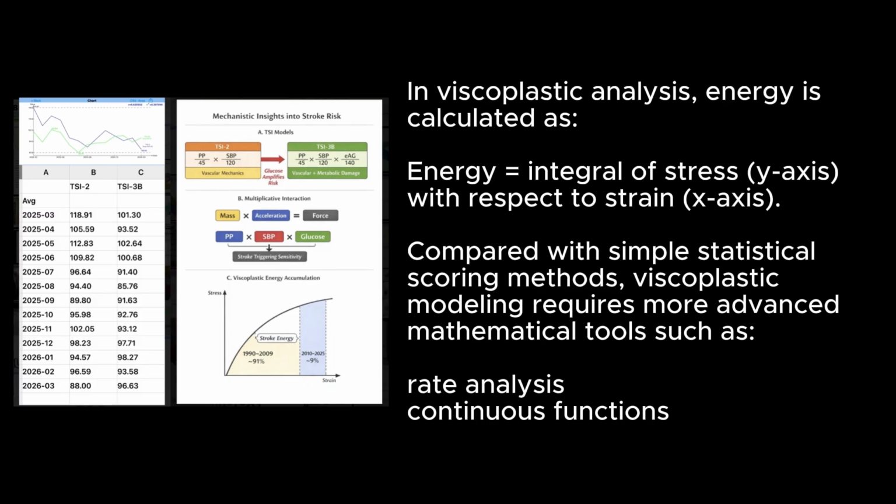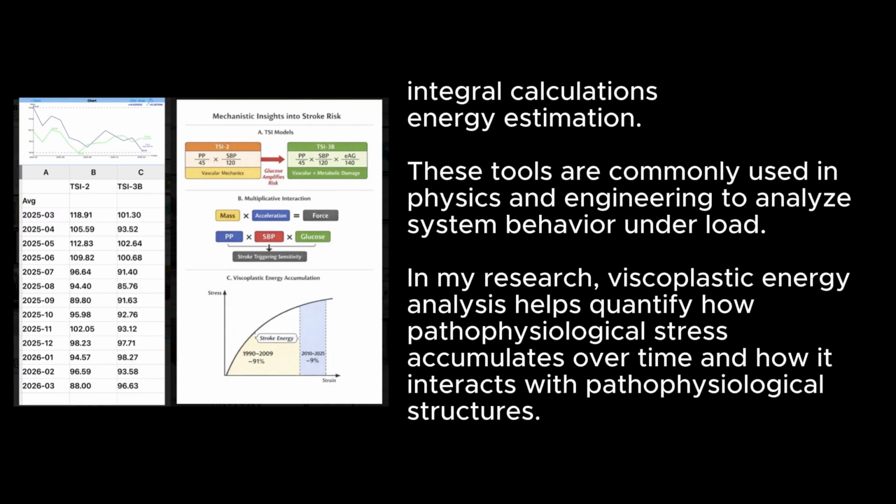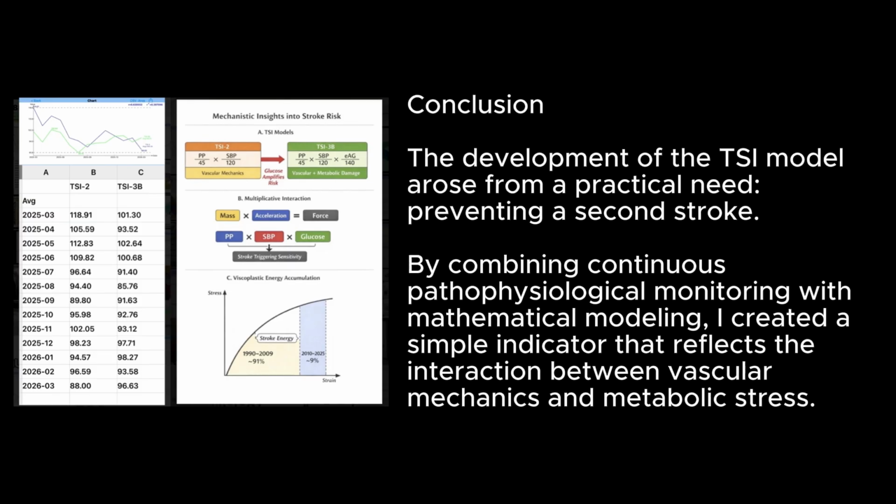Compared with simple statistical scoring methods, viscoplastic modeling requires more advanced mathematical tools such as rate analysis, continuous functions, integral calculations, and energy estimation. These tools are commonly used in physics and engineering to analyze system behavior under load. In my research, viscoplastic energy analysis helps quantify how pathophysiological stress accumulates over time and how it interacts with pathophysiological structures. Conclusion: the development of the TSI model arose from a practical need, preventing a second stroke.